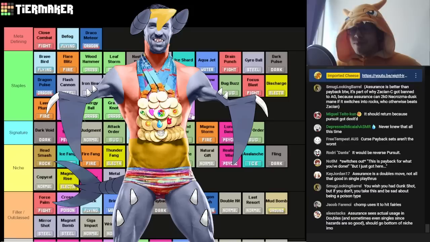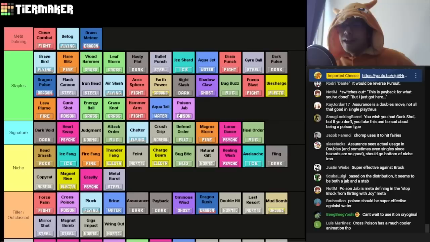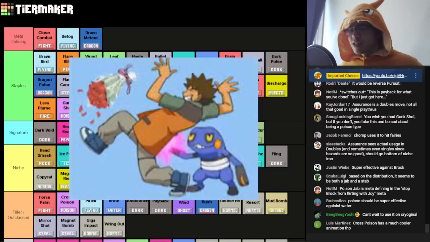Garchomp might also jab some people or give him the Iron Head. Garchomp really hates fairies. It's not a bad move, but unfortunately it is a very bad attacking type. Otherwise it'd probably be higher. This sees very heavy use in the anime where Brock gets poisoned daily by Croagunk, stopping him from hitting on the girls.